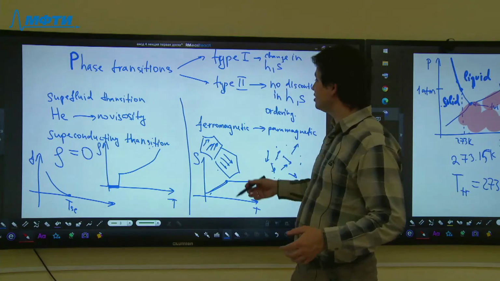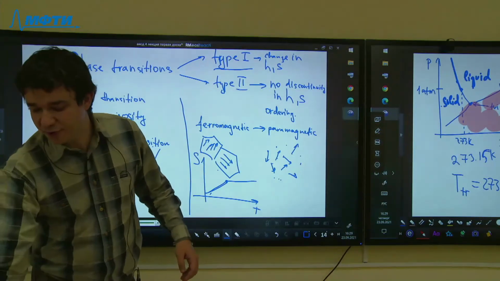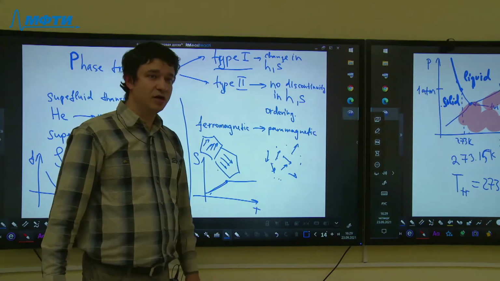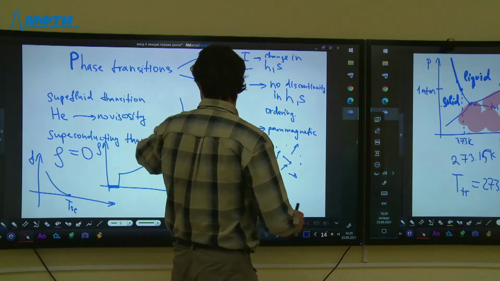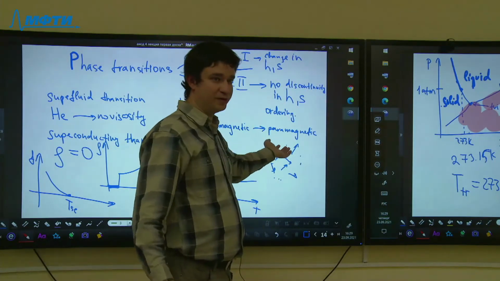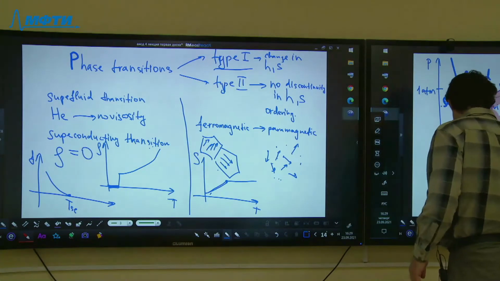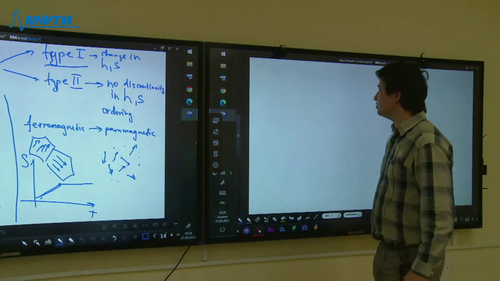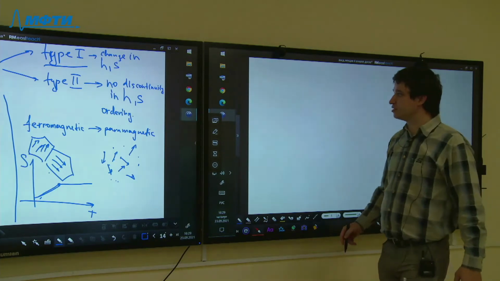Okay, but today what we are discussing actually is the type 1 phase transitions. For the type 2 phase transitions, the theory was invented by Lev Landau and Ginzburg, and they have a Nobel Prize for that, because that theory of type 2 phase transitions describes superconductivity, superfluidity, and also ferromagnetic to paramagnetic transition. But it's quite complicated to be studied as a part of our course. Okay, so let's develop some kind of a description for the type 1 phase transitions.